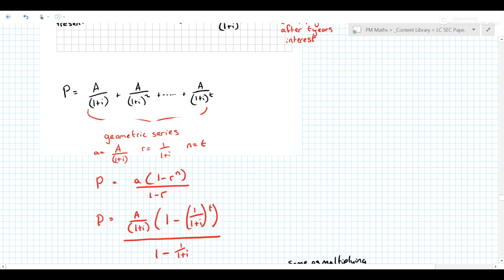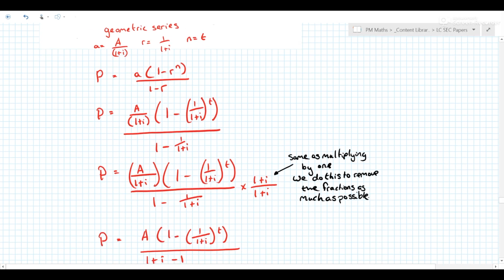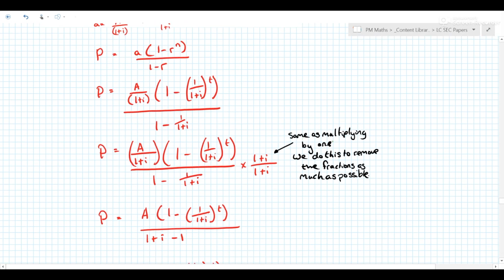Don't panic. So the first thing we have to try and identify is how to get rid of this fraction here. Okay, so what we're going to do is multiply top and bottom, same as multiplying by 1, okay, because that over itself is 1, like 7 over 7 is 1, so we're allowed to do that. And what it has an effect of is going 1 into here, you'd get this section, and this getting multiplied in here, you just get the minus 1.